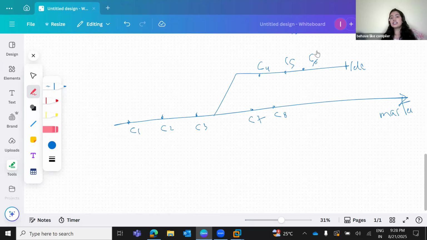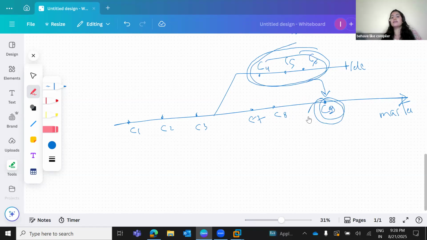Squash, as the word suggests, you are going to squash all these into one single commit. So all these are going to come here as a single commit called C9. Or you can name it differently, I am not specific over here, but a single commit will be coming over here. Okay, I'll name it C9. All these commits will get squashed into one single commit and then come and sit over here. This is how squash and merge looks.